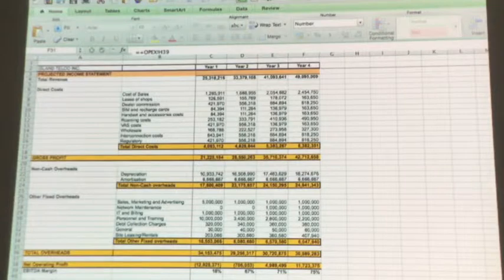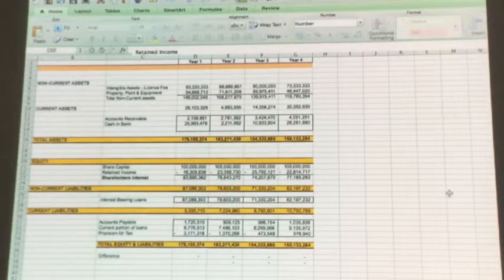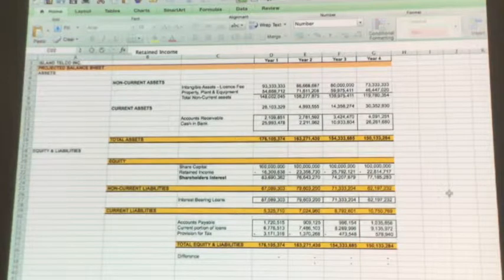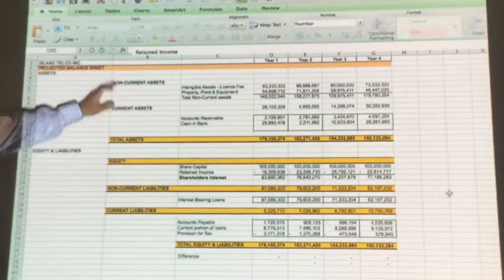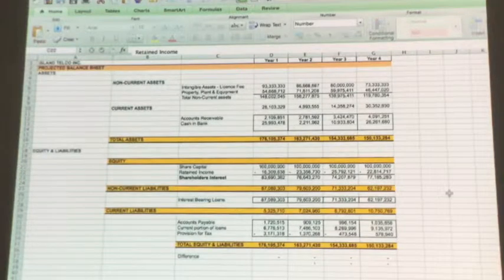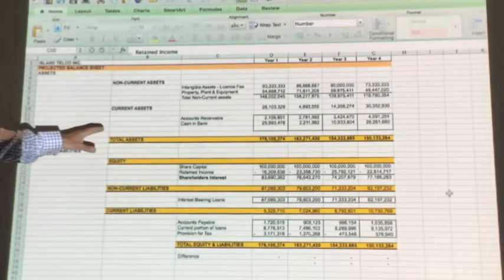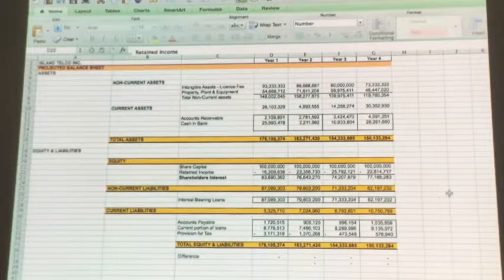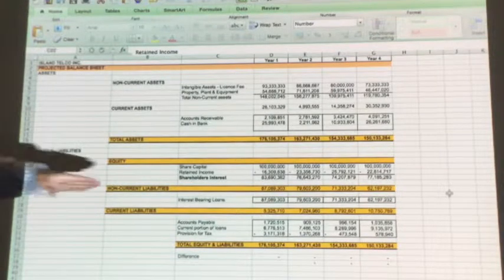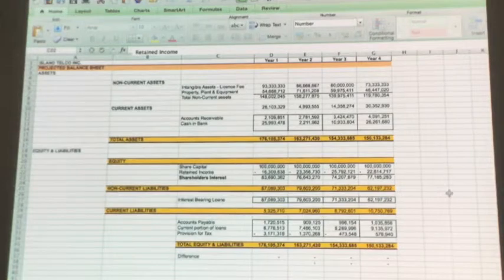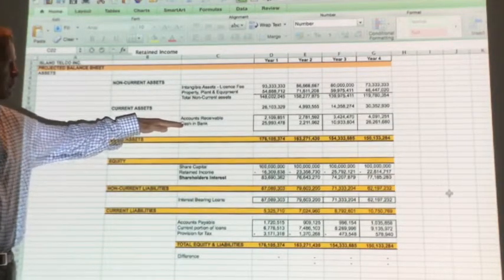The balance sheet, here's our balance sheet. So the non-current assets will be driven by your Capex. Think about buying the licenses that you require, property, and equipment. Your current assets are driven effectively by accounts receivable, which is driven by your revenue and an assumption of how much you're going to get up front and how much you're going to get on a monthly subscription. Your cash in bank is effectively driven by the cash flow forecast, which is the last tab. So this effectively is kind of the balancing figure.